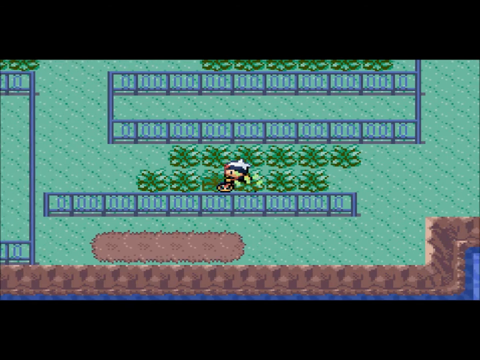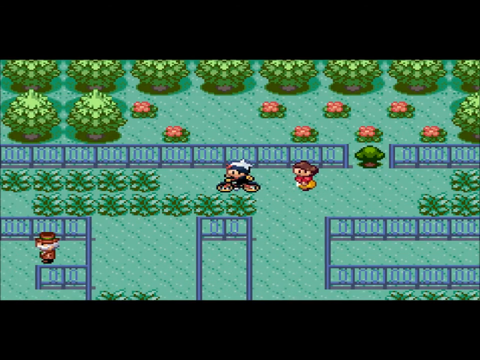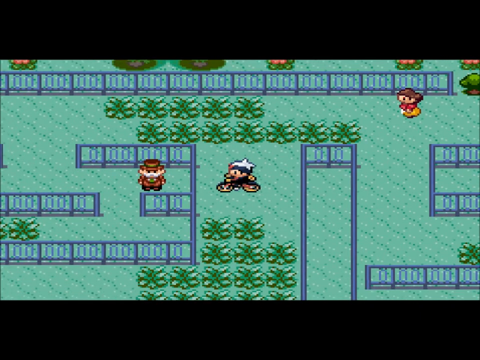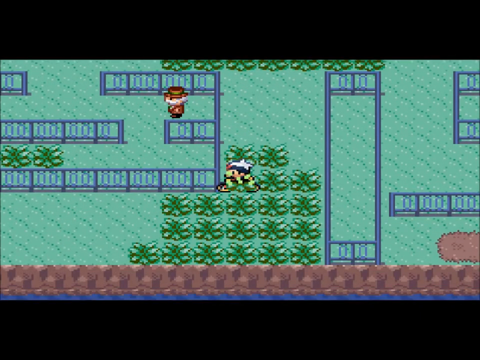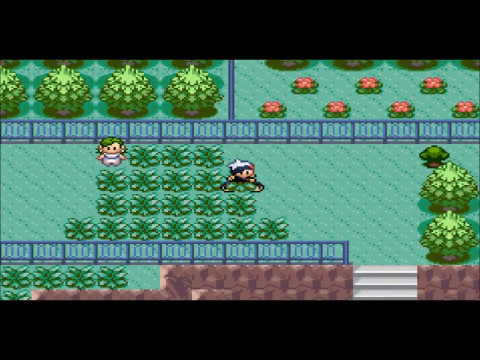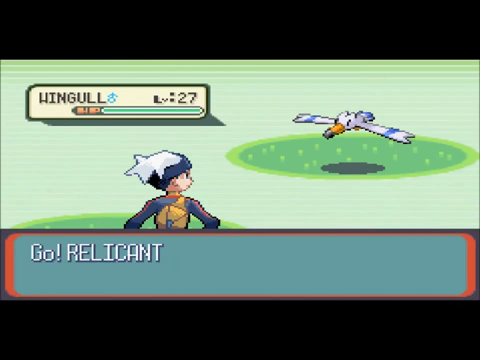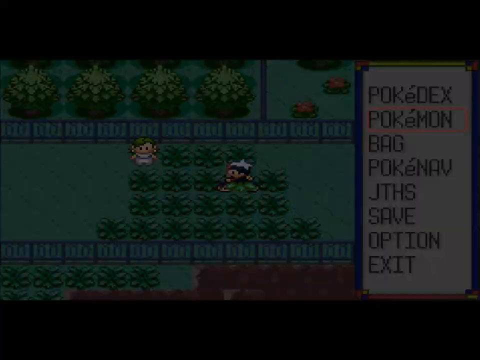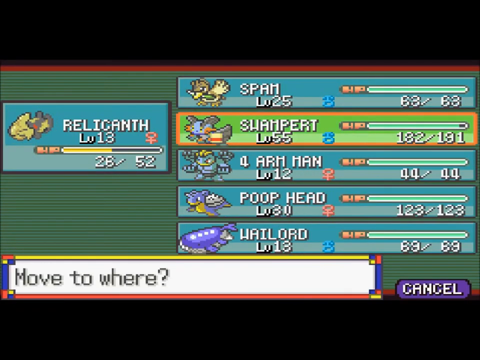Again, I don't know why I'm doing this on camera, but whatever. If you guys want to know how to catch Wailords and Relicanths, you can find Relicanths underwater, and you can find Wailords at the Pacific Log. Well, you can find Wailords wild, but it's just better catching a Wailmer and evolving it into a Wailord. So that's probably what you should do.